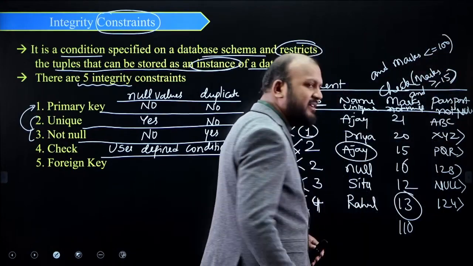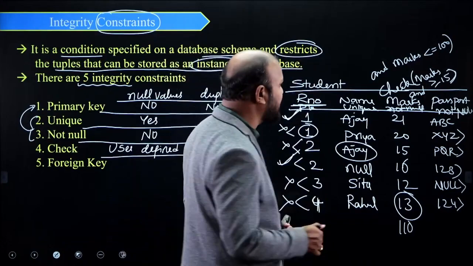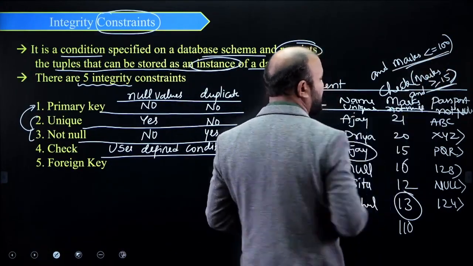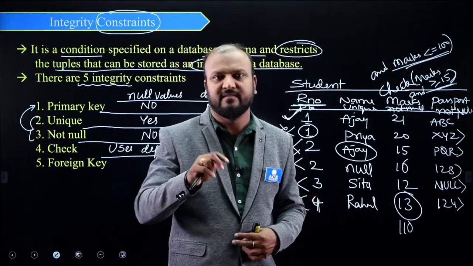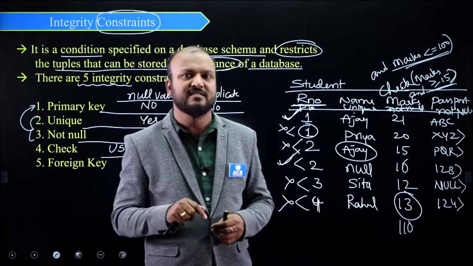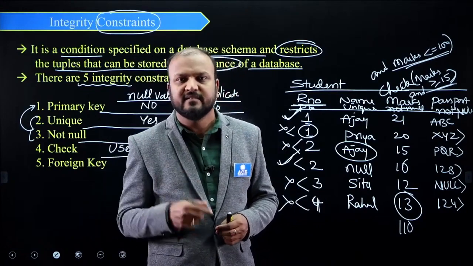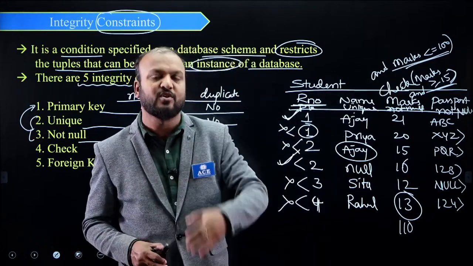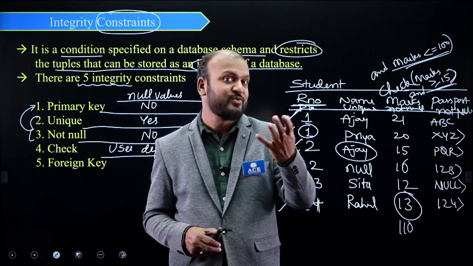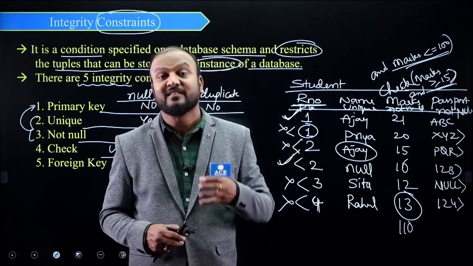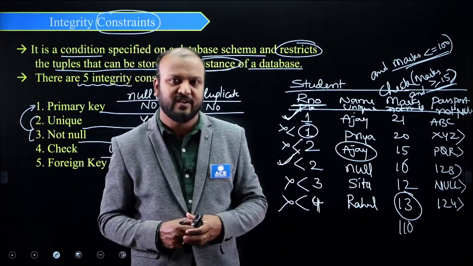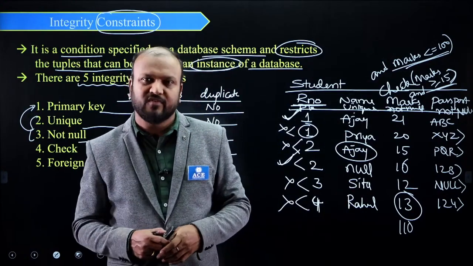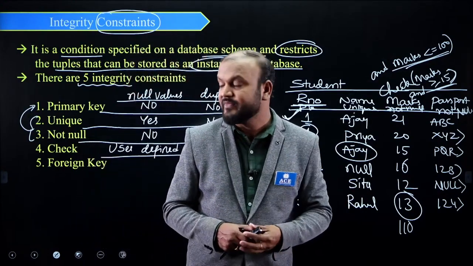So what happened in that university is they couldn't write this check condition properly. The lower bound they might have written but not the upper bound. Maybe it was a keying mistake by the DTP operator, whoever was entering the marks, who entered 110, because this upper bound condition was not written, that was accepted, and the student got 110 marks in drawing and was in shock. So that could happen if you don't write these check constraints properly. According to your requirements, you should write the check constraints properly, right?